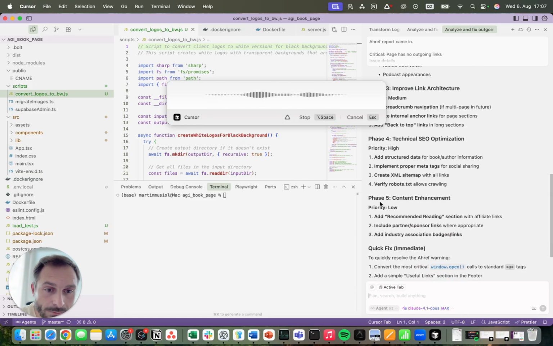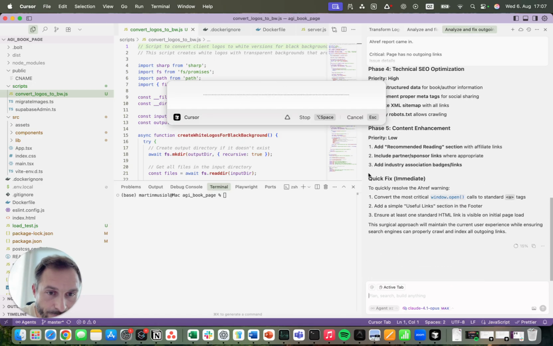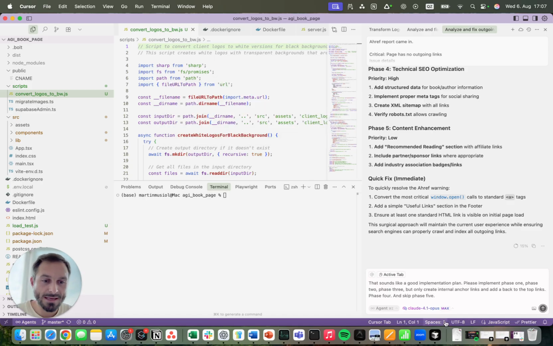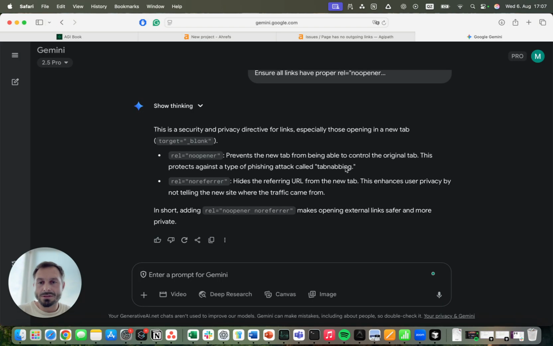Phase 4, and skip phase 5. So it has not transcribed what I'm saying. Good implementation plan. Phase 5 sounds good.